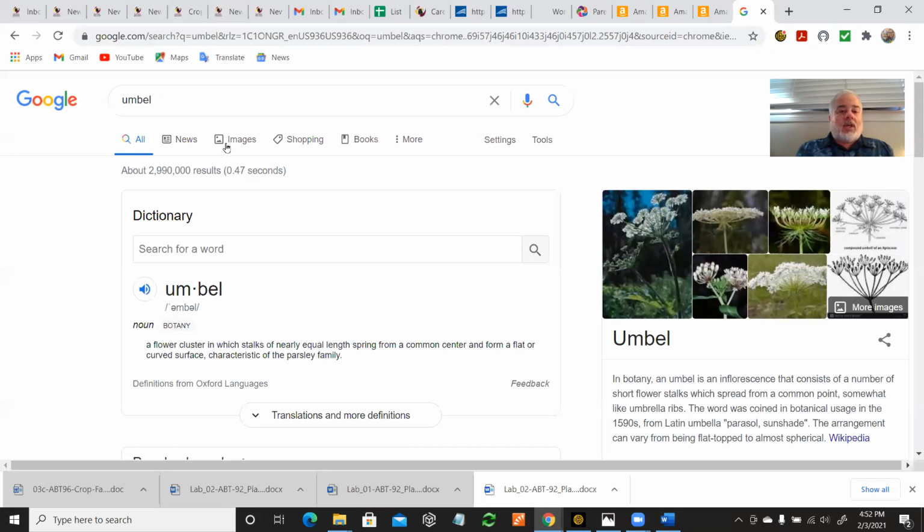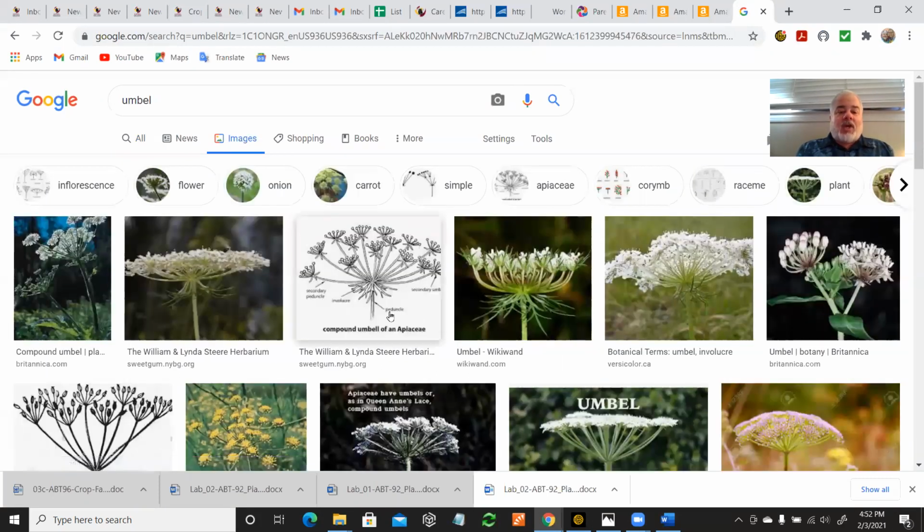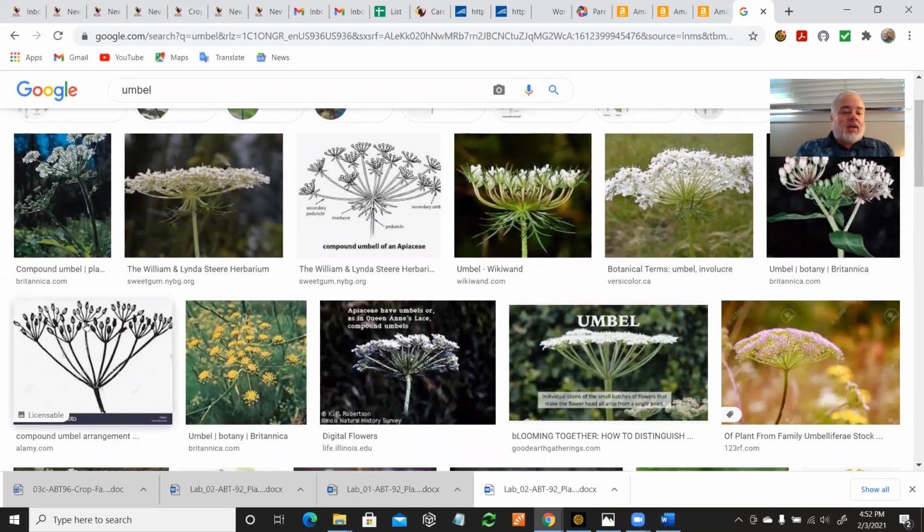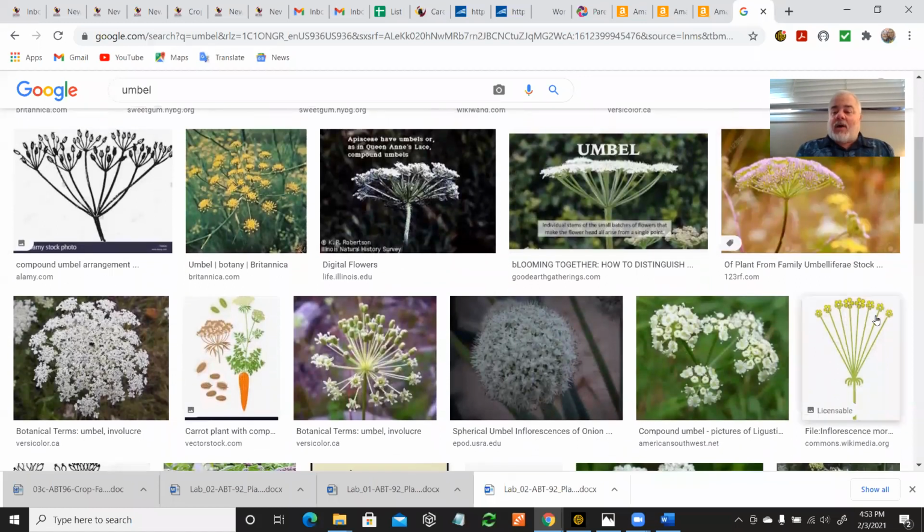And go to images, there's some on the right there, but here's an umbel where you have flowers on these short stalks, and these short stalks all join to one point. And this is a compound umbel that I'm moving my mouse on, the picture in the lower left corner. You can see all of the individual flowers join at one point, and then the subclusters join at a secondary point. So this is a compound umbel, and some umbels are simple umbels like you see in the lower right.